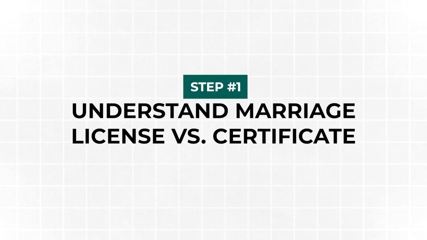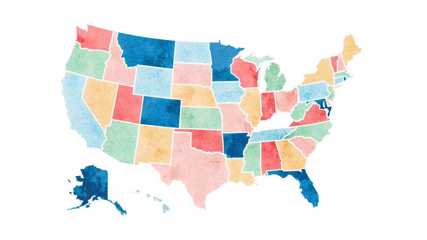Step 1. We need to understand the difference between a marriage license and a marriage certificate. The first thing you need to know is that each state handles the name change process a little differently. So let's start with your marriage license and marriage certificate, since that's where this all begins.